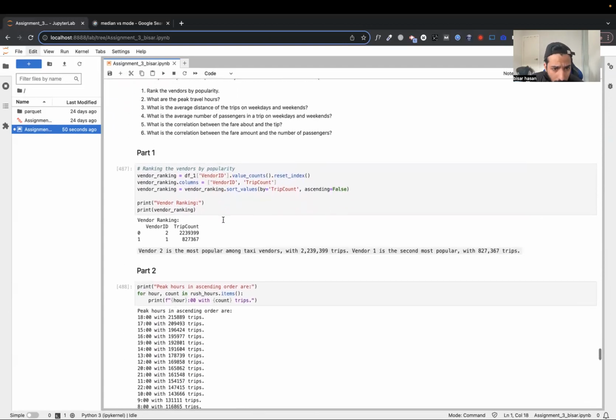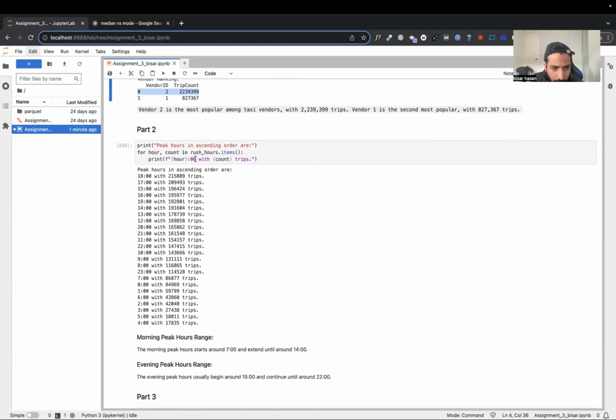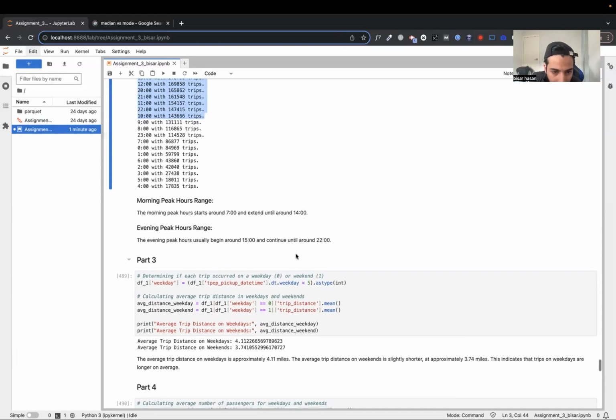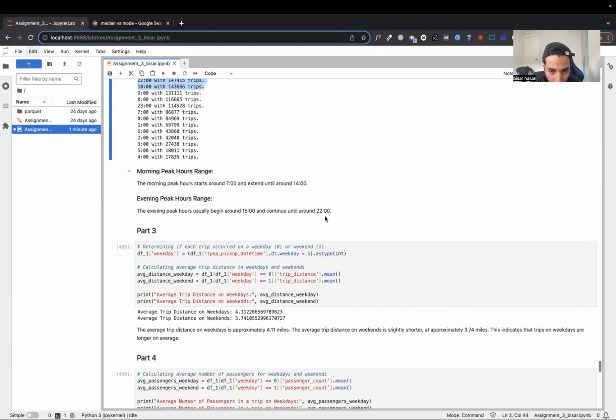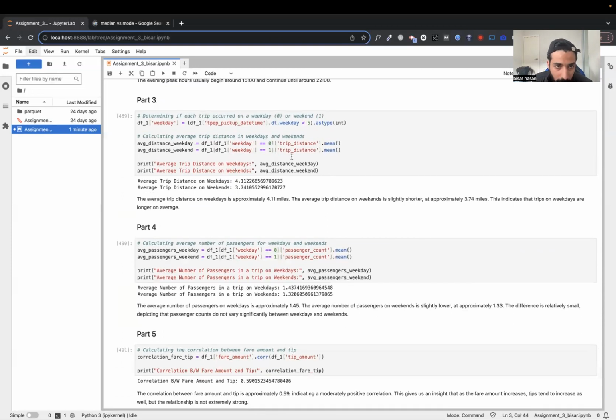Further, we did data analysis in which we saw vendor ID 2 had the most trip counts, and these were the peak hours in ascending order. So in the morning, 7 to 12 is the time for peak hours, and 3 to 10 is the evening peak hours range.